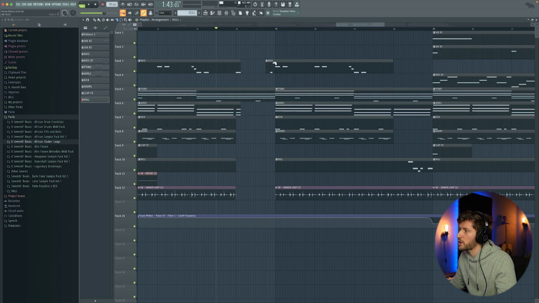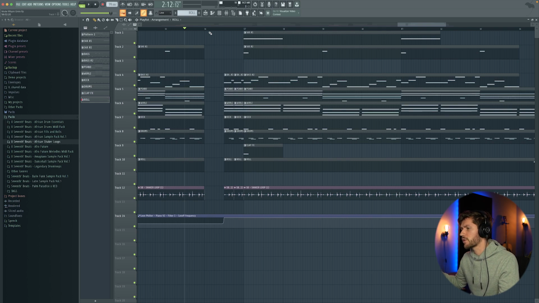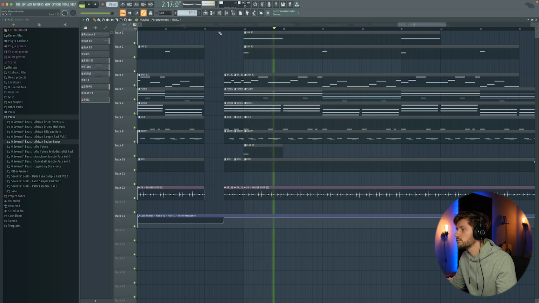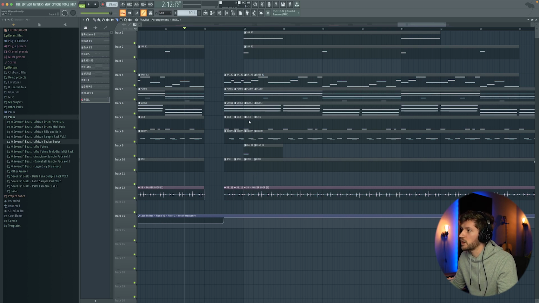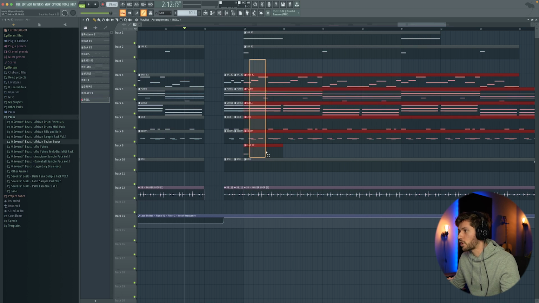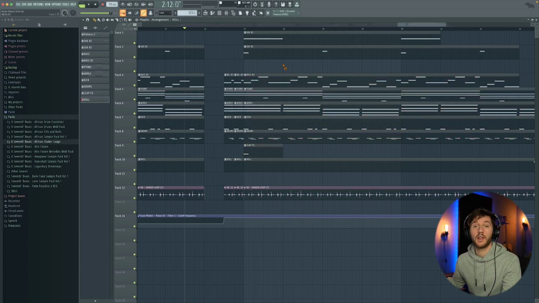And especially this part where the bass is coming in, I think is really awesome. So right here I've created a stutter. And I've just used a slicer and just got it like this. And then just copy these elements and then just revert to normal like this, and you create a pattern like this.